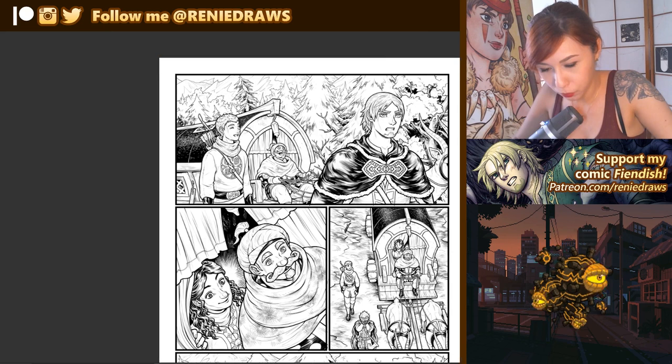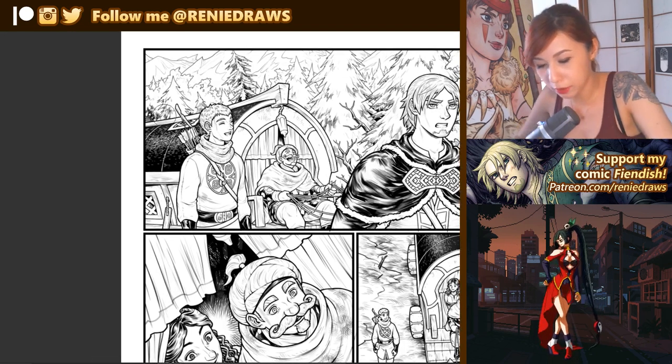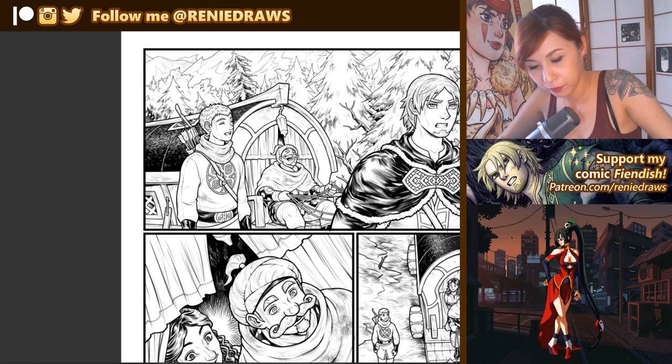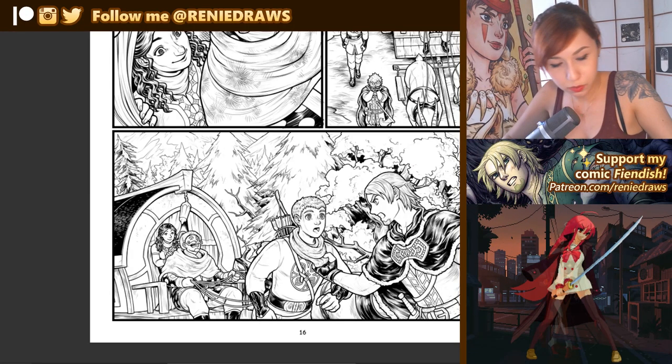I don't know if you guys can see it, but that roof is a little lighter now. And this one as well.